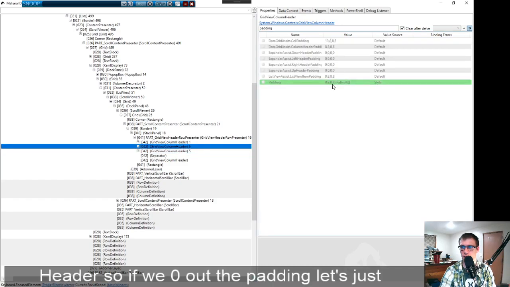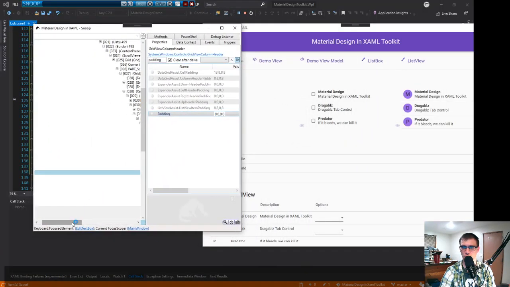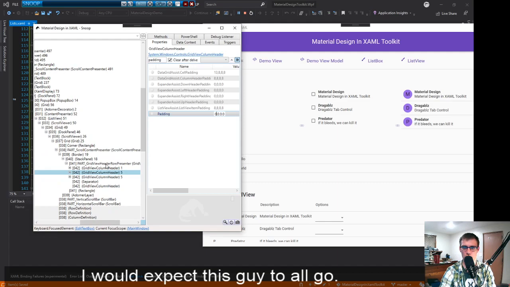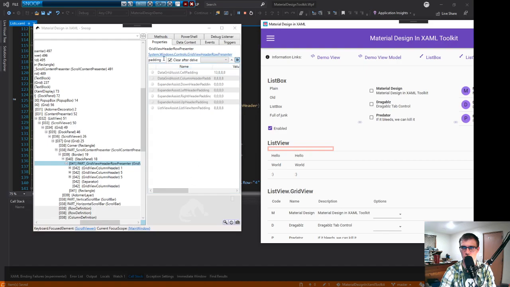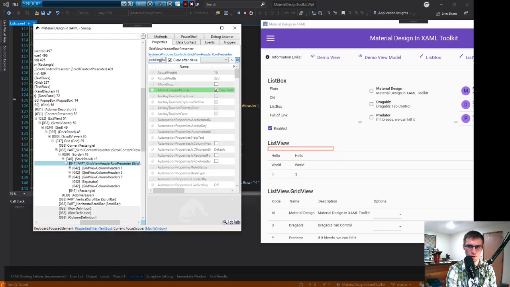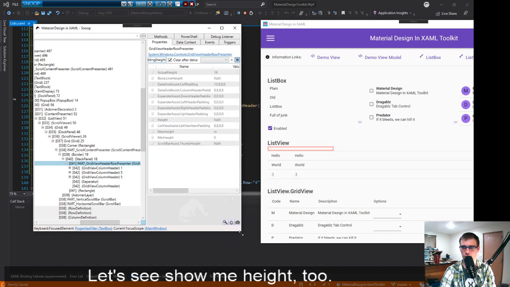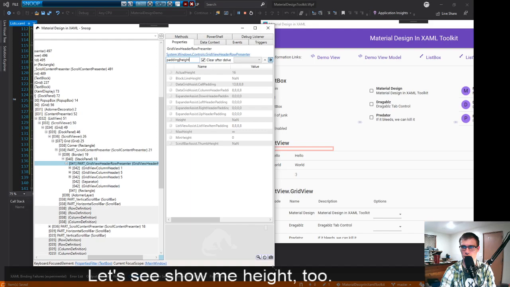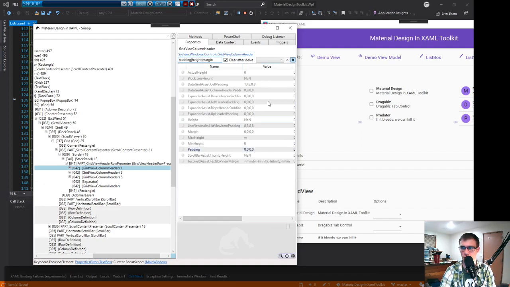I would expect this guy to all go teeny mode, right? And let's see, show me height too. So the padding isn't fully responsible for it. Show me margin too. That doesn't have, because these are all just straight attached properties. Well, the implication was that that would do it, right?